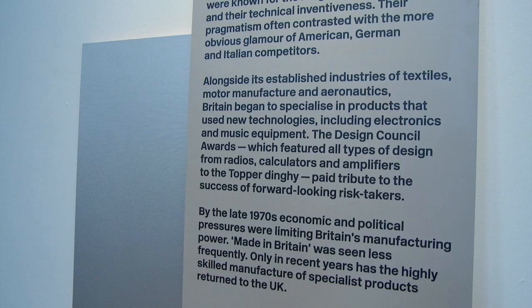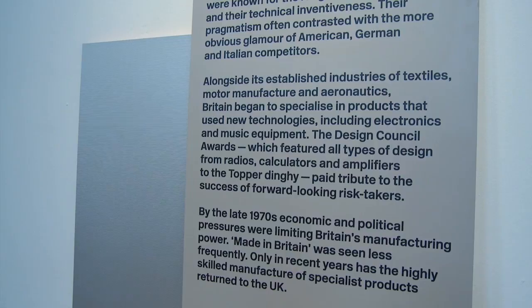This is a particularly tricky problem for this show because it's over such a wide time span. There are so many different styles and aesthetics. Often with an exhibition that's more focused, you've got an aesthetic to play against or take from. But here we had to find something that would sustain itself through 60 plus years of design, and could adapt a language that would create a common thread through the whole exhibition, but at the same time could adapt through palette and colour, from space to space, responding to the different periods. It has to have a degree of neutrality to it, so it doesn't contradict any of the aesthetics of the individual periods.